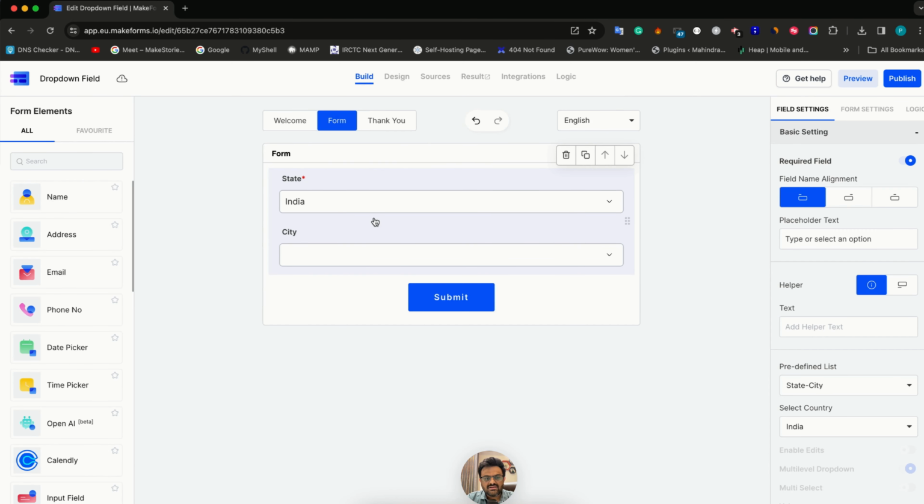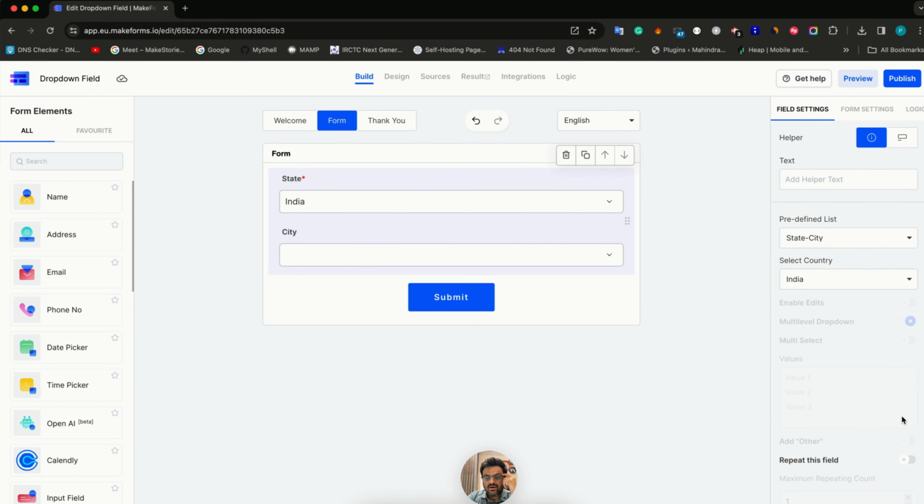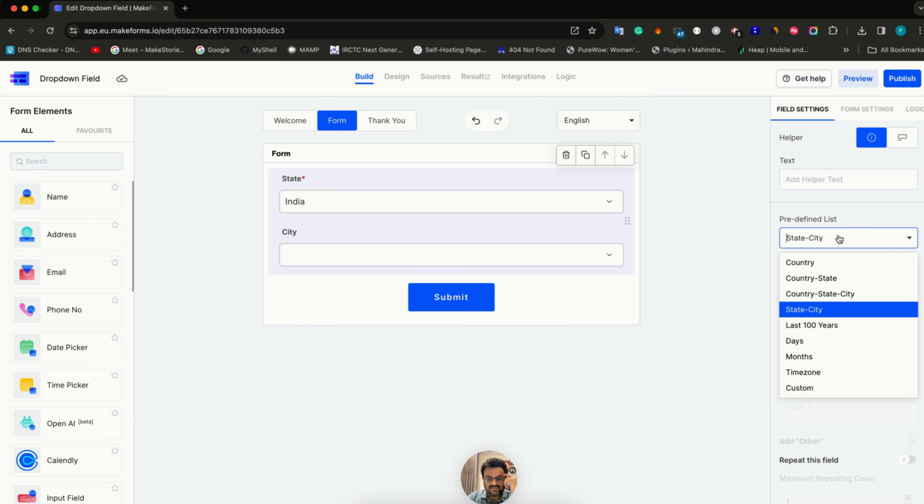Now just imagine something that is this easy. If you had to build a form wherein you wanted this kind of country, state, city selector, believe me, you would have had to pull in your developer to do that. So this is how powerful MakeForms is.